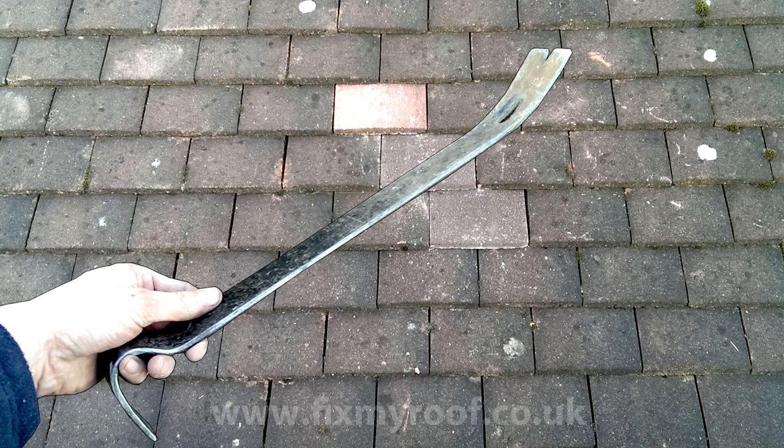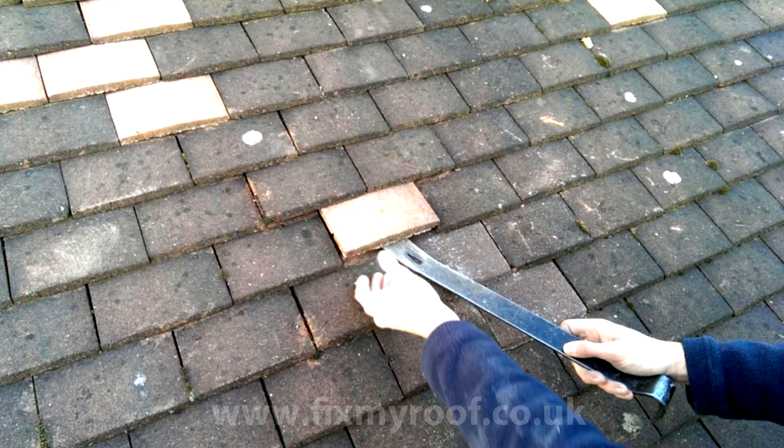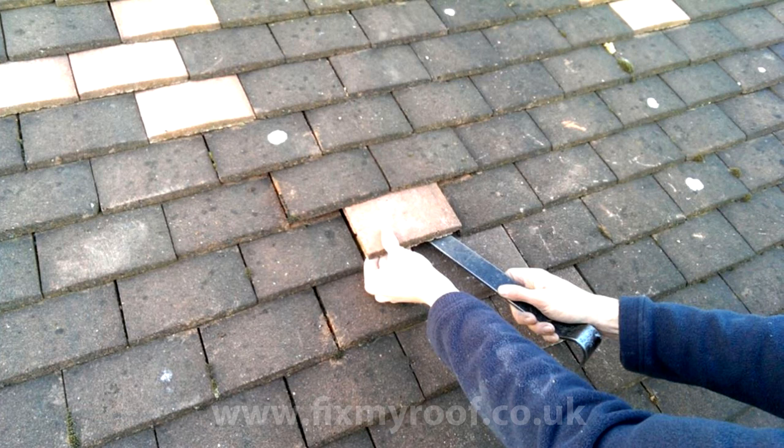Before we watch the video let me explain how I use this tool. First, the tip of the flat bar slides underneath the tile I wish to remove. Then by gently levering down, the tile is raised so that I can get my fingers under the tile in preparation for removal, and this also allows the flat bar to pass further underneath the tile. In this picture you can see that I've pushed the pry bar right underneath the tile to sit it under the top third of the tile. Using Photoshop's x-ray view, I'll reveal the rest of the tile hidden beneath the others, show the pry bar's position, and how it will lever the top of the tile off the roof batten underneath — then simply pull the tile out.